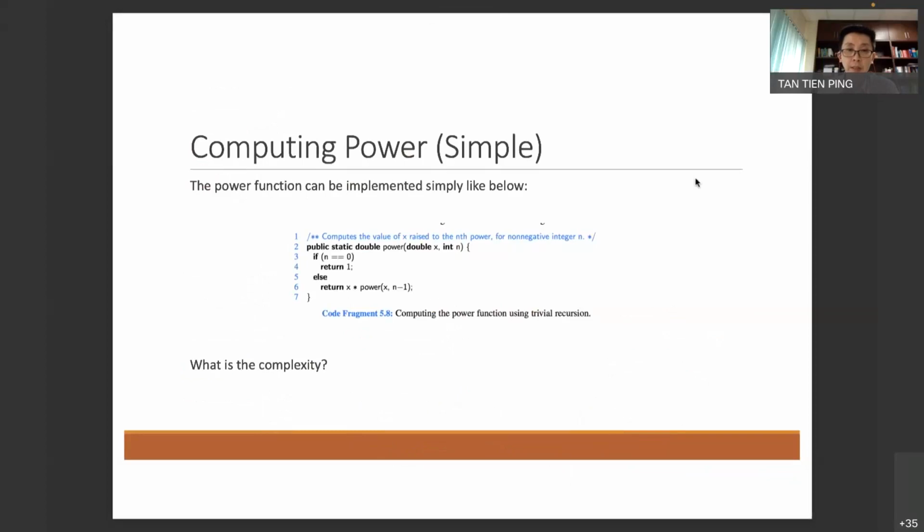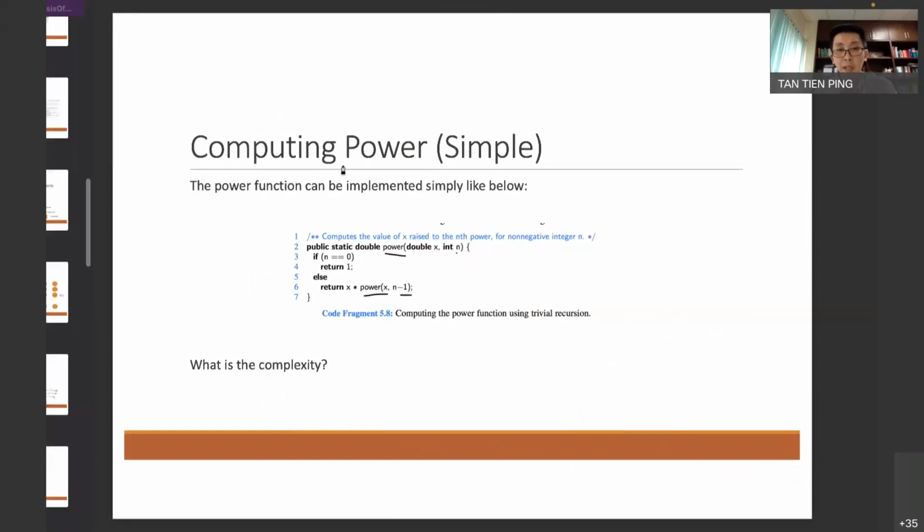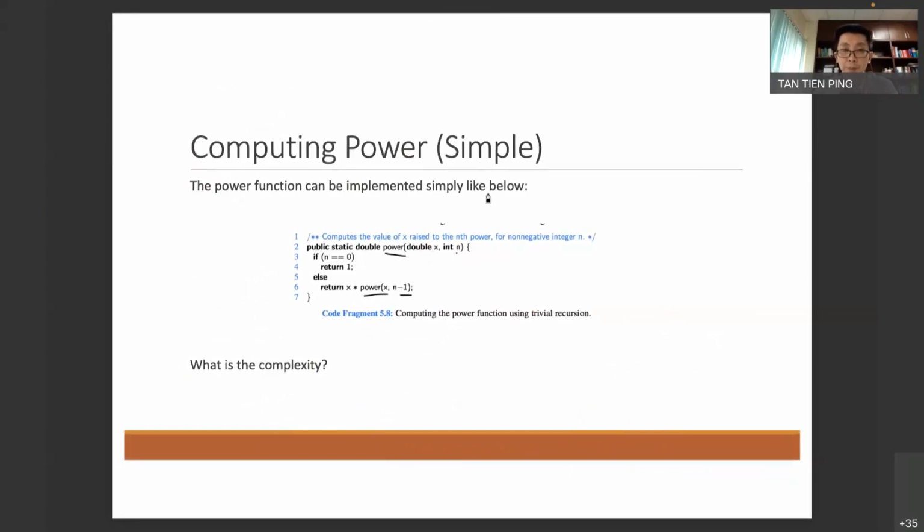Okay, another different function: computing power. We also discussed this function before, right? So this is power. This is recursive, and it's reduced by 1 every time. So this is similar to what we saw earlier, the recurrence equations, or if you draw the recurrence tree, it will be similar, right?